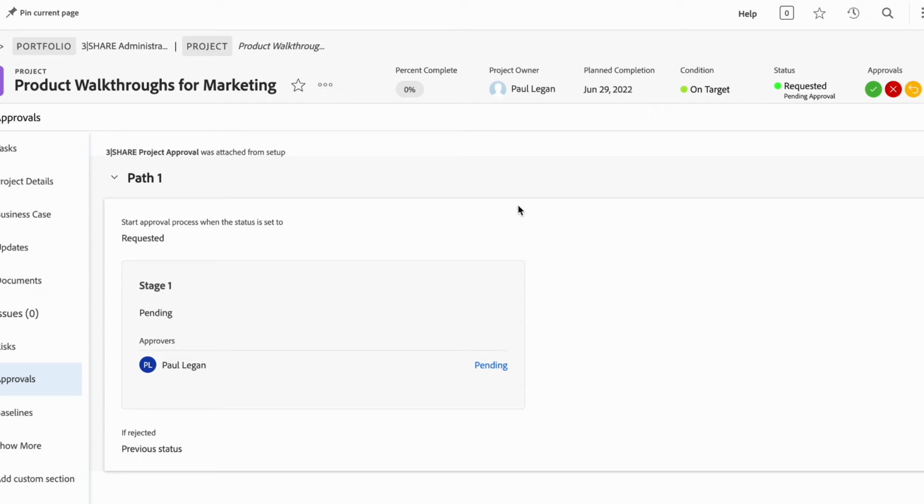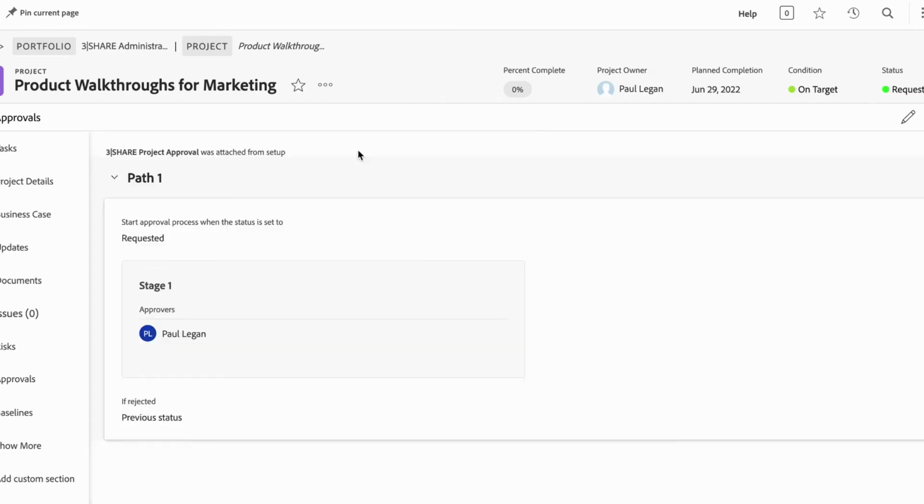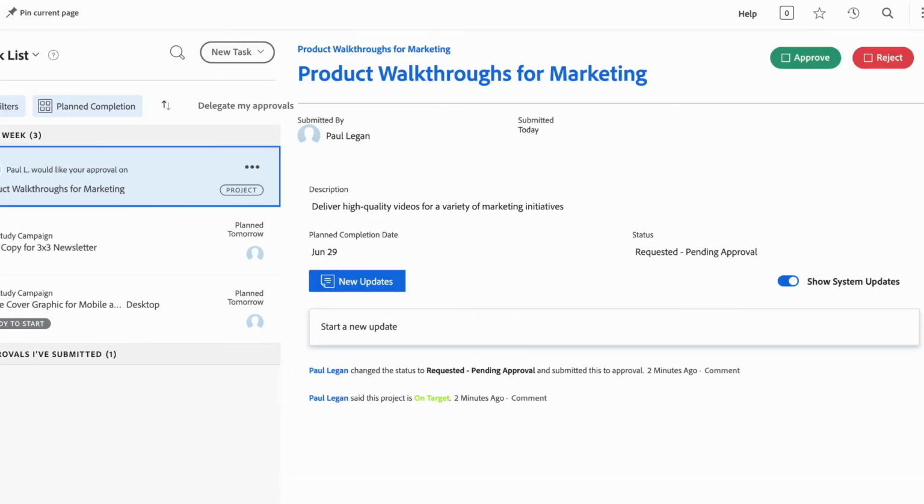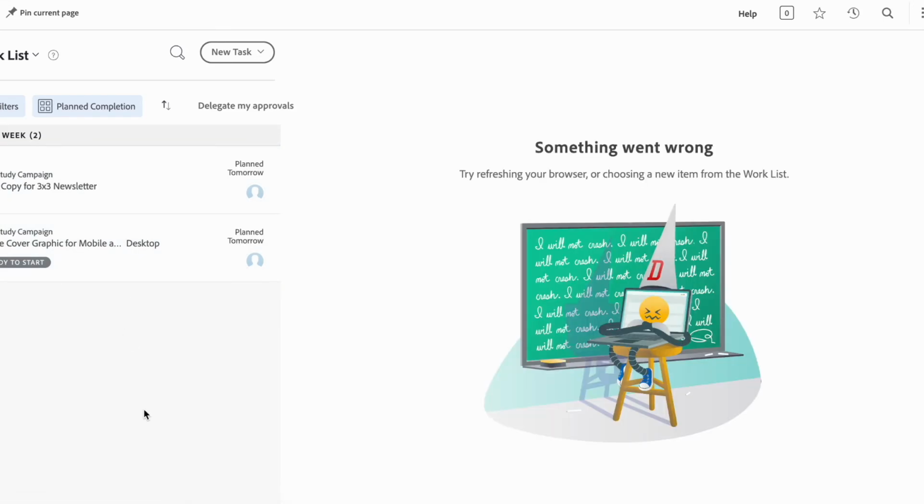So if I were to come over here and approve this particular project, I will see how, upon refresh, this task has now gone away. So that project workflow has now been assigned to the next person if that step exists, and if not, then it will automatically trigger a series of events, notwithstanding things like project status, completion, new tasks created, etc. All in the name of getting more work done.